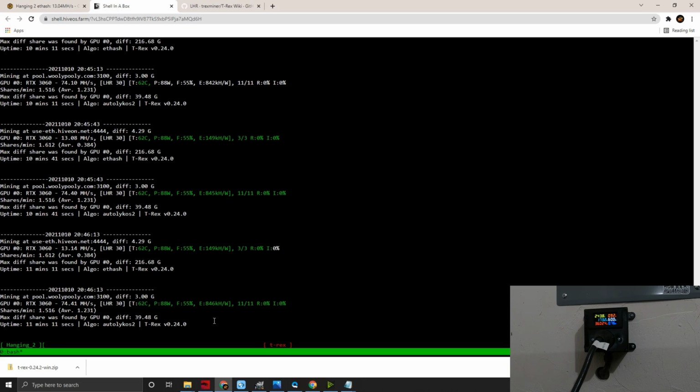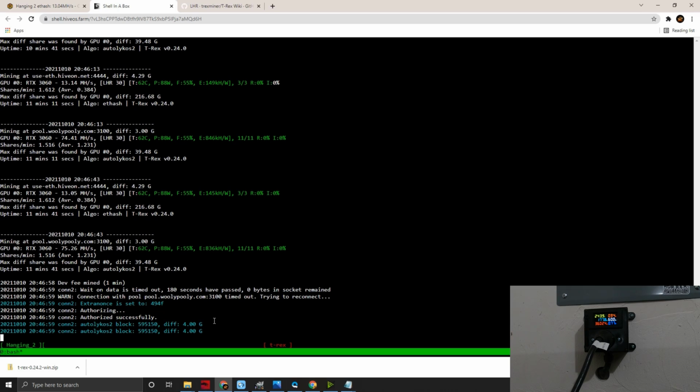So we're pulling around 180 watts-ish here with the two PSUs, bouncing between like 170 and 180. In Windows on the test bench, running the same algorithms, we were getting between 156 and 166-ish watts. So I think that's the variance that we're seeing. It's not so much that there's a big difference, other than I think we're running an extra PSU on the hanging rig here. But I will say the hash rates seem to be a little bit better on HiveOS.